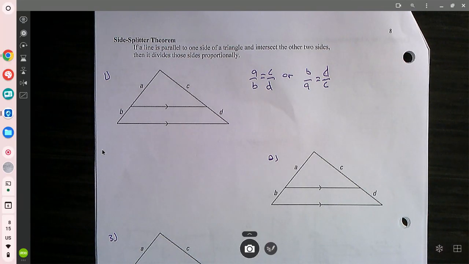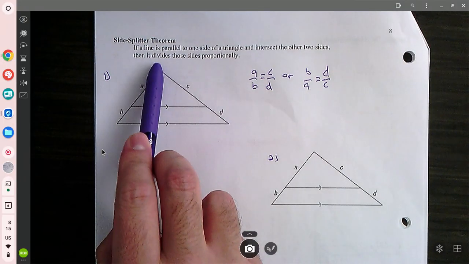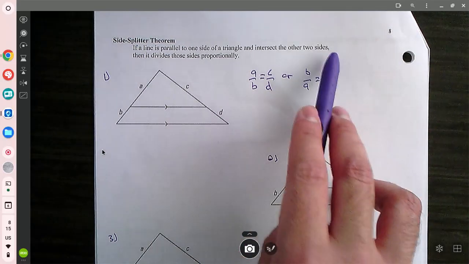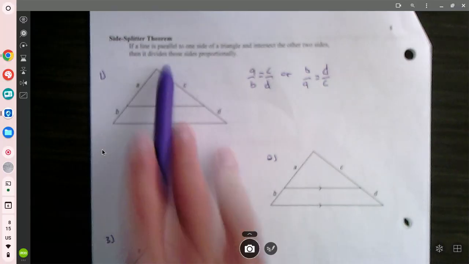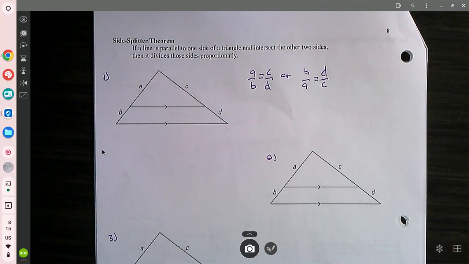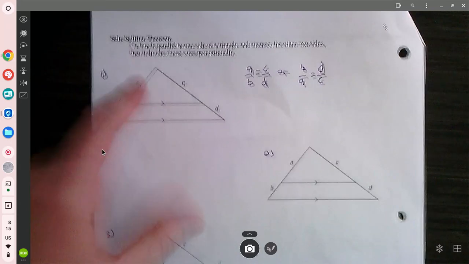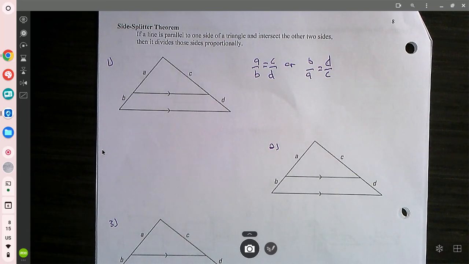Okay, this also works backwards as well. If the sides are divided proportionally, then that means we have similar triangles, right? So we're able to prove using this as well. So this is our final idea for being able to solve. The reason that the side splitter theorem is useful is to solve for missing side lengths. Okay, and that's pretty much what is going to be for our examples.